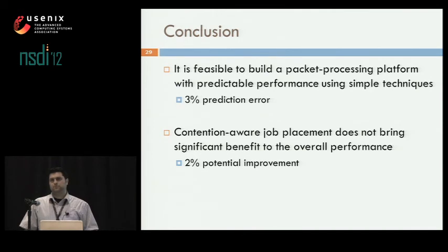Ashok Anand from Bell Labs. My question is related to applications like RE, where the cache miss behavior is very much dependent on the traffic. How much redundancy are you finding, and is most of the redundancy happening within a small time window, within the cache? Can you speak more slowly? Yes. Basically, I'm saying that the cache miss property is very much dependent on the traffic pattern for applications like RE, right? So how do you do it?